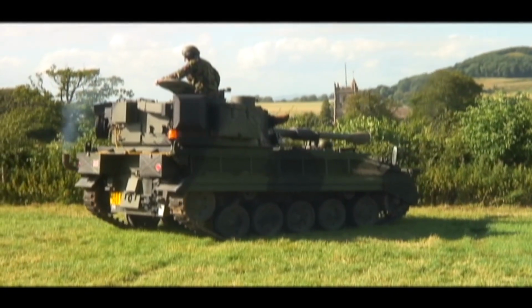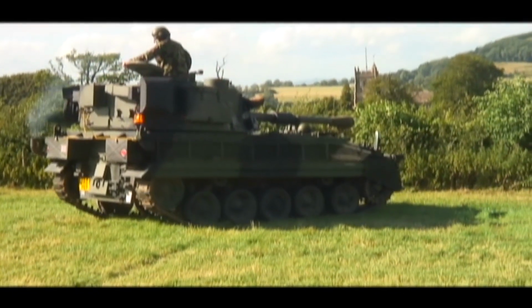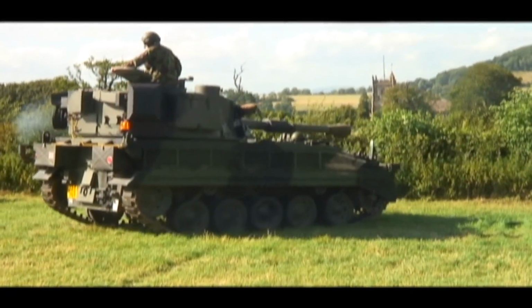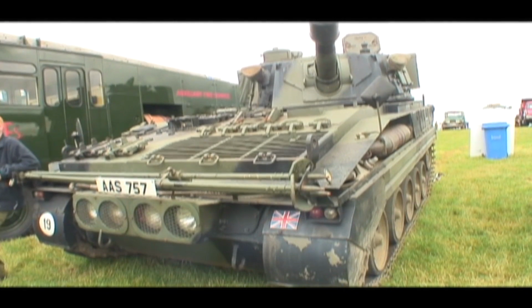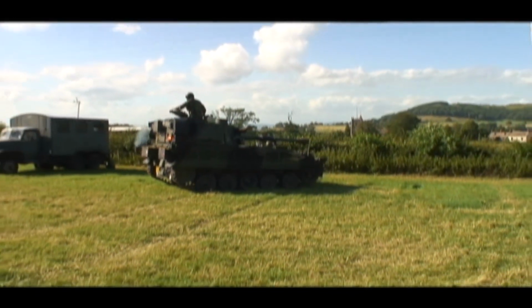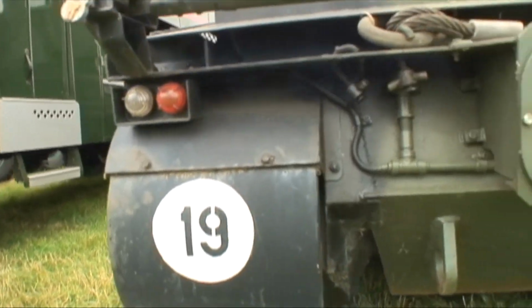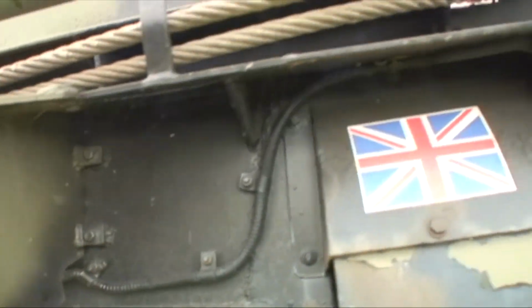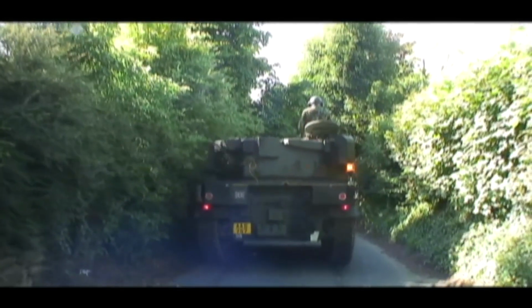Anything of any significance would take it out quite easily. They would normally sit behind active lines and fire in from a distance, hence the 12-mile range on the gun. So it's road legal. You can register them for the road just within the width limits and weight limits, and has rubber pads in the tracks so you don't actually damage the road surface. It carries all the same lighting as a car would do, so indicators, brake lights, headlights. When they were designed for the army, they were designed so they could be used on the roads.